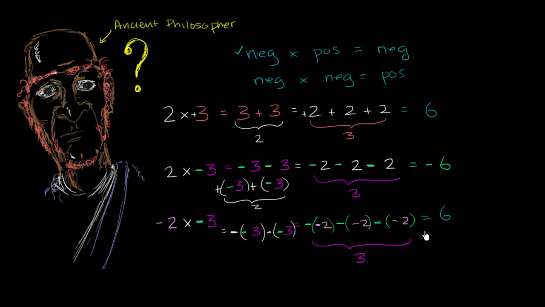So now you as the ancient philosopher feel pretty good. Not only is this all consistent with all of the mathematics you know, the distributive property, the associative property, multiplying something times 0, all of these things that you already know, it now actually makes conceptual sense to you. That this actually is very consistent with your original notion, or one of the possible notions of multiplication, which is as repeated addition.